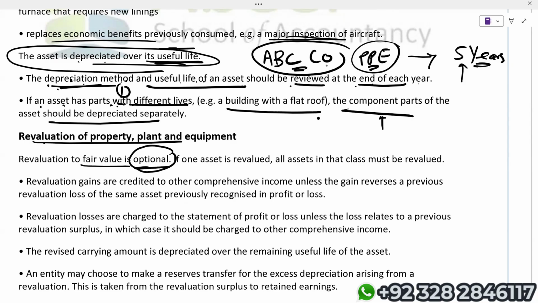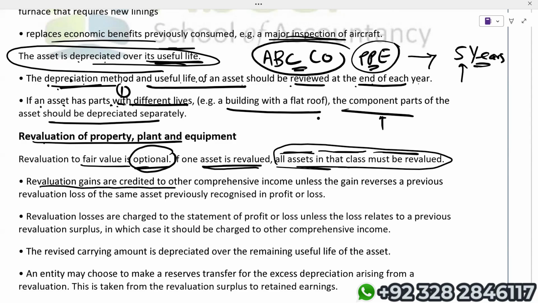Other than accounting policy, you will not get any options from any other area. Revaluation to fair value is optional, meaning you have a right to choose. If one asset is revalued, now this is important, all assets in that class must be revalued.